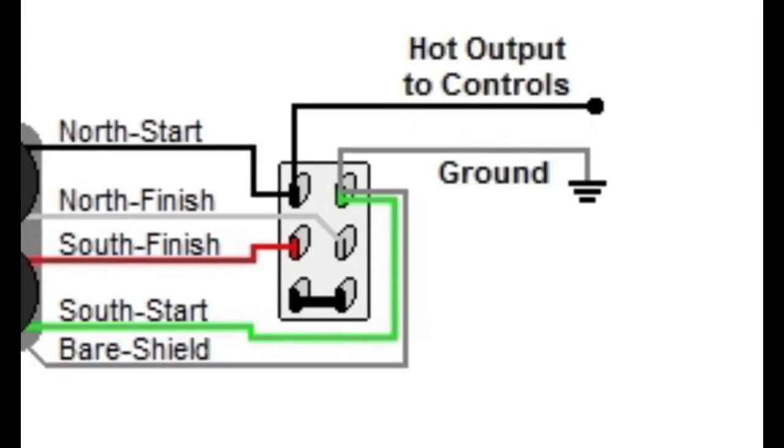This is a different diagram for kind of the same thing, but like we mentioned, this is within the same pickup. We will share these drawings later, where you can have a little bit more time with them, because there are a lot of fun things to do. Another one we did not share here is you can use this whole setup for a coil split. We have a video on that on YouTube, how to wire up a double pole, double throw switch for a coil split.